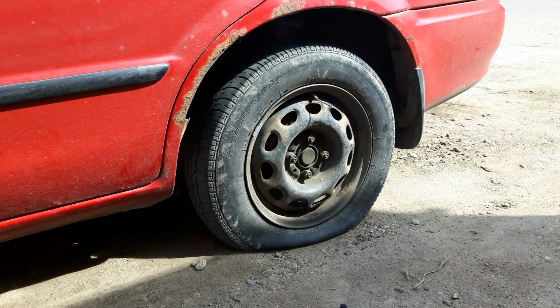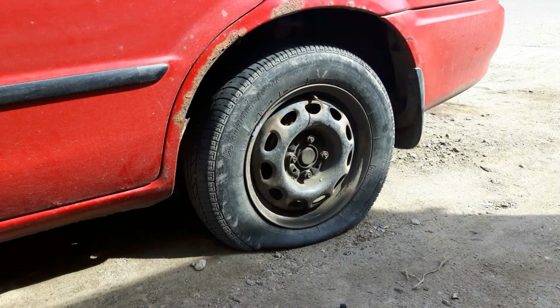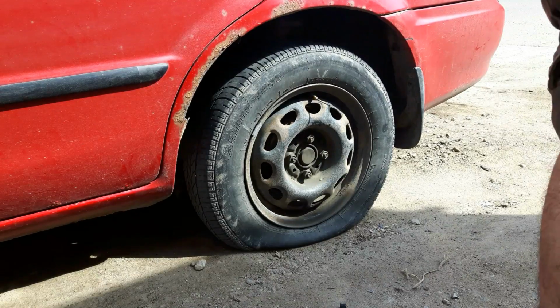You're going to need your spare tire jack, either the one in your trunk, or whatever you have at home if you're at home. And you're going to need your tire iron, or a breaker bar, and a socket. In my case, this is a 13/16 lug nut. Most of them, I should say, are 3/4 inch. You can use an electric impact gun, pneumatic impact, or battery operated cordless impact.